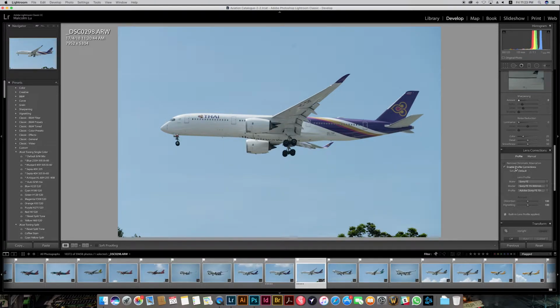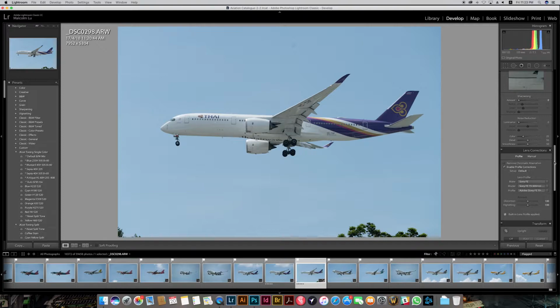This is quite important because it corrects any kind of lens distortions that come with all kinds of glass lenses, as well as fixing any vignetting effects created by the lenses themselves. I think it's really important to activate this if you want to correct any kind of errors caused by lens distortion.